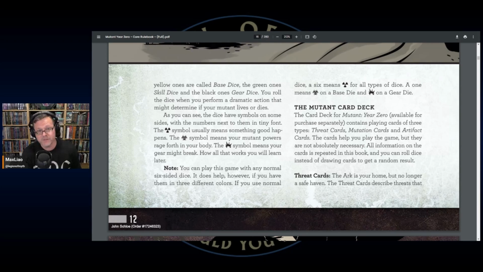It costs 1 mutation point, which we'll get into when we talk about mutations in a couple weeks. You can leap on an enemy up to short range and immediately fight the person in the same turn. It will cost you 1 mutation point. And you can jump out of a dangerous situation. Spend 1 mutation point instead of rolling to move when you want to escape from a conflict. So there we go. And then finally, there are artifact cards.